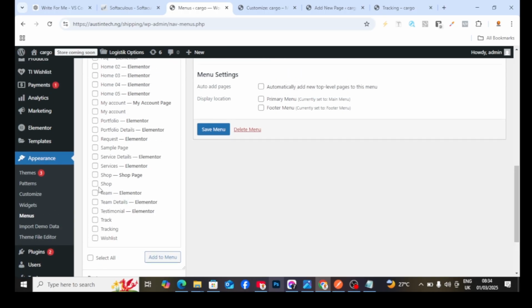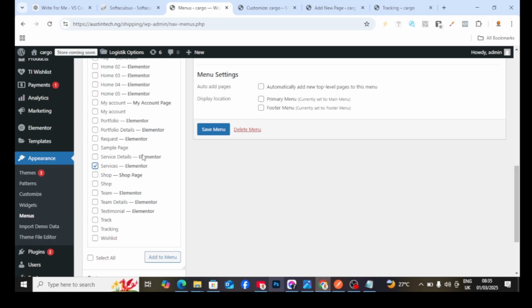Note this template also has a shop plugin where you can integrate, like sell your goods and services, just like WooCommerce. You post your items there, luggages, like they post them for Jumia, AliExpress and co. You can post your items there, sell it and receive the money. You can even integrate payment gateways for each of the shipments you are making. So let's assume you are selling your product on the same website, you are still doing shipment on the same website. Your client will just buy the product and use their tracking number to track the shipment location to know when it will arrive. That's how it works.